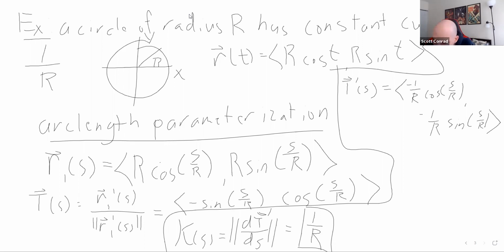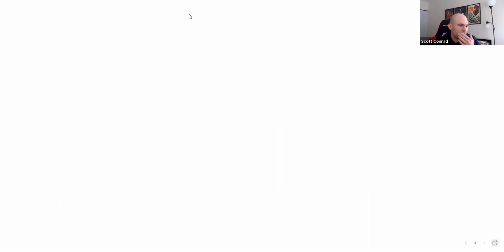Yeah, you get the 1 over R from, so you have 1 over R times S inside cos. And when you do the chain rule, when you take the derivative, you multiply it by 1 over R every time you take a derivative. Correct. I would suggest going through it yourself. I kind of got to blaze ahead, but yes.